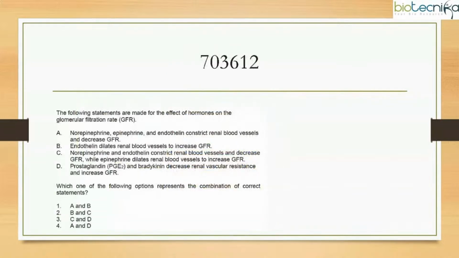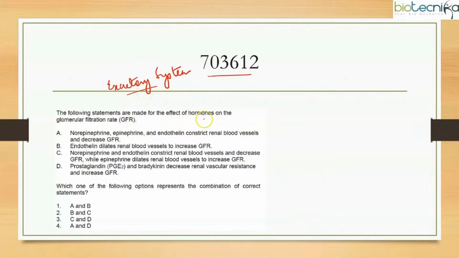Now next move on to question number 703612. It is again expected. This question is from the excretory system. As I mentioned in the class also, the very important topics are circulatory system, respiratory system, nervous system, excretory system. This time from endocrinology they have not asked, but yes, that is also important. But yes, they have asked in part B. So now let us see the excretory system question.